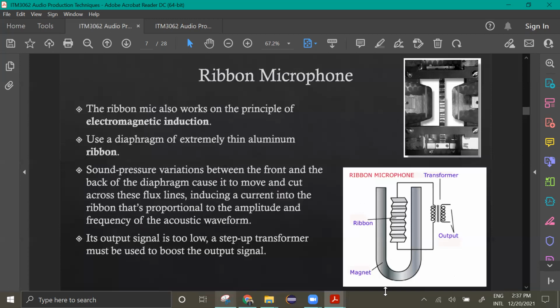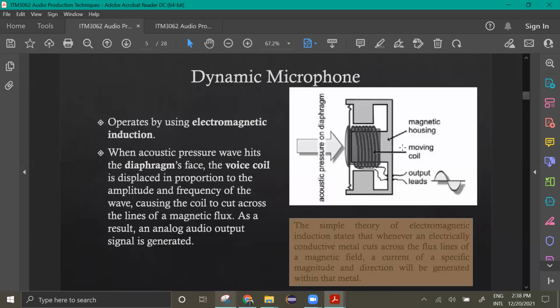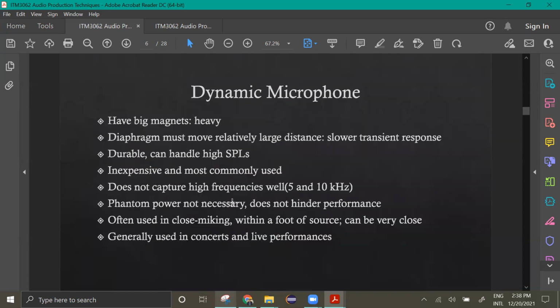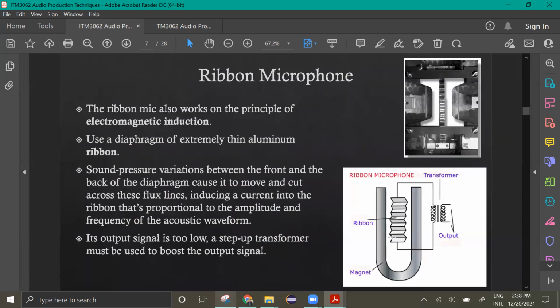So here we have the magnet. In the previous case, we have a voice coil, right? It is displaced, and based on that, the signal is generated. In this case, we have the diaphragm surrounded by the magnet.